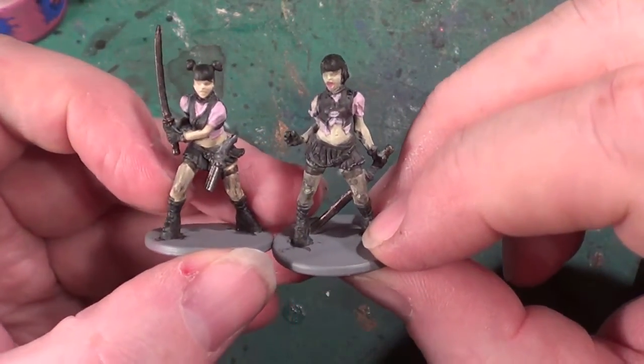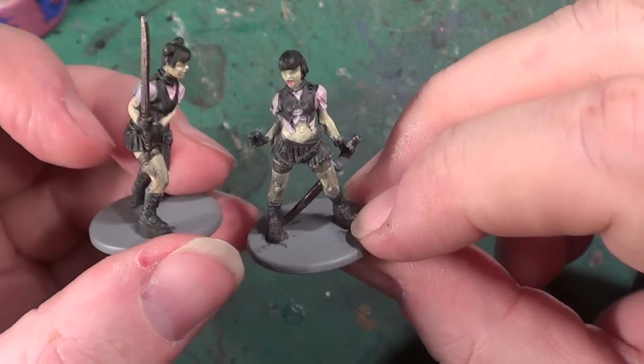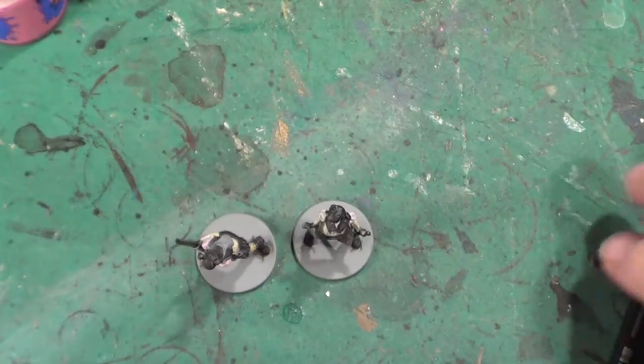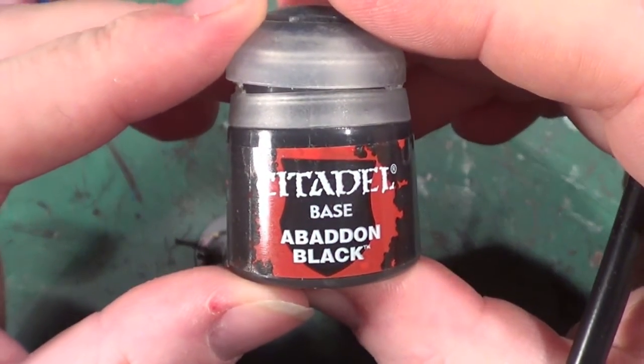We're carrying on painting our Zombicide survivor figure, Amy. This is what we've got so far. I think what I'm going to have to do is go over the stockings a little bit more, just to bring them out a bit. But let's start then, shall we? We're going to begin with Abaddon Black again.